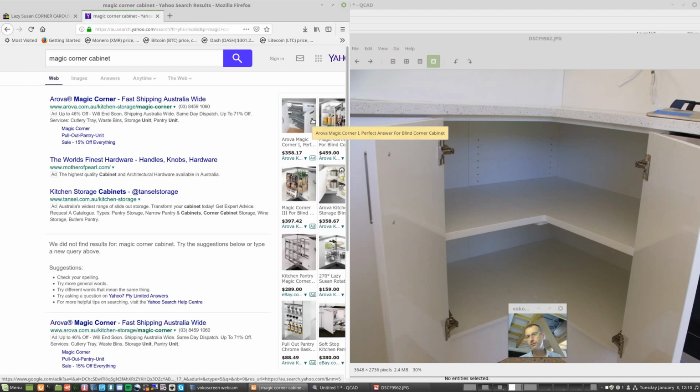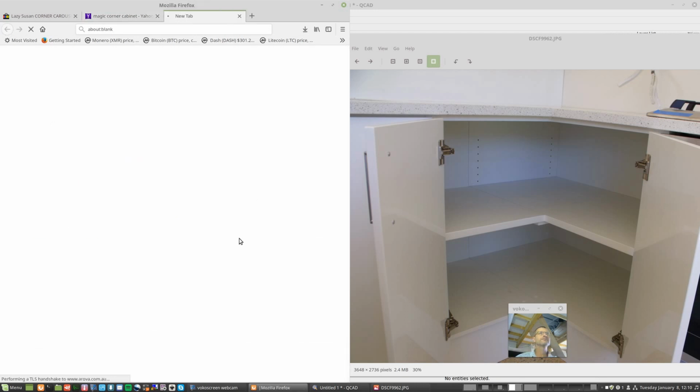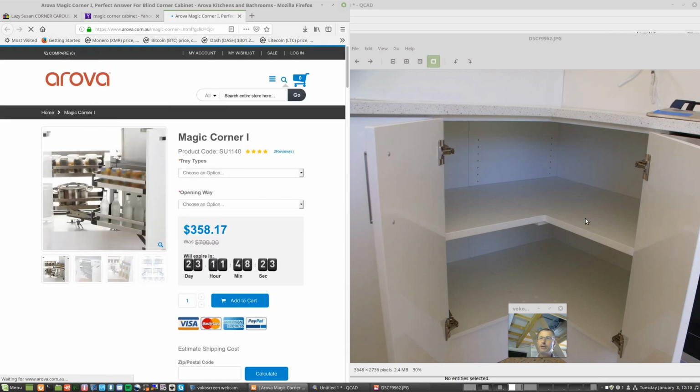Okay, now there's some very trendy, groovy designs, but again you'll see that they're not quite what you think they should be. Let's just have a look at that guy. One advantage both the Lazy Susan and the Magic Corner has is they present the product to you, whereas this static shelf keeps the product in the cabinet.